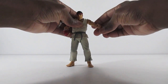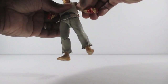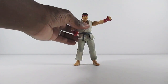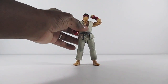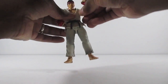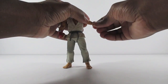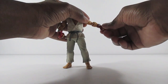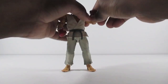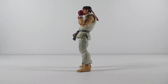Shoulders, you have a ball-socketed shoulder in a butterfly, so it's like a compound shoulder joint. It's anatomically correct, with a swivel up in the arm, so it's not a bicep swivel by traditional means, but you still get all the movement that you should. His arms bend and swivel. They bend more than 90 degrees. There's also a swivel at the elbow on top of the past 90-degree bend that you get, which is pretty dope. You see that? So that's something that apparently since the Kinnikuman figures, or Ultimate Muscle for those of you in the US, or Muscles who know those characters, they were doing that. They started it on those figures. So as you can see, well over 90 degrees, and that's the way it should be.